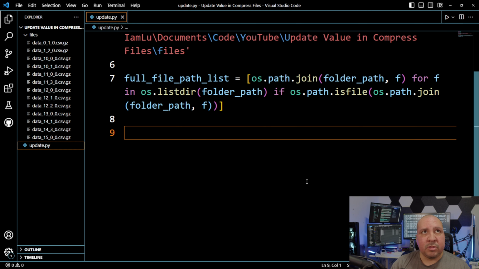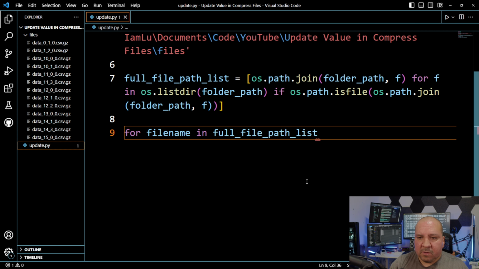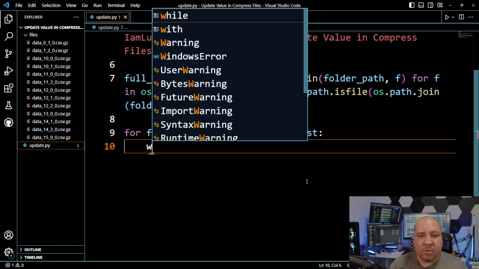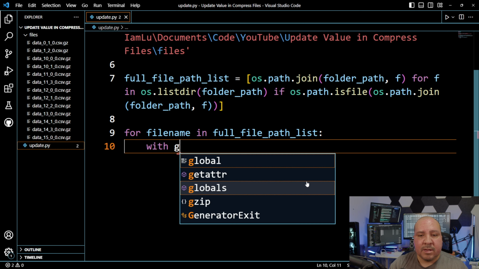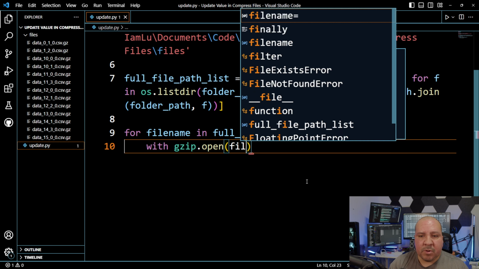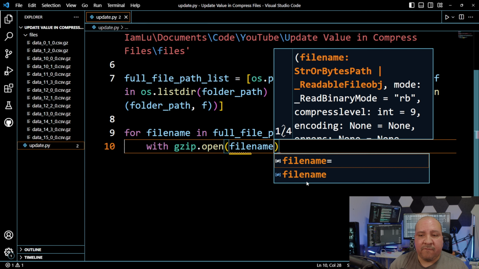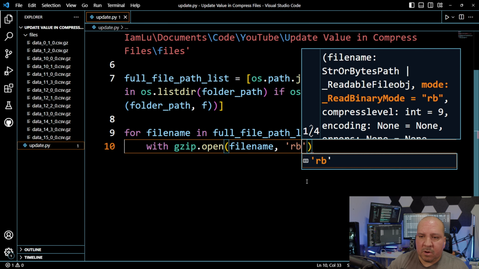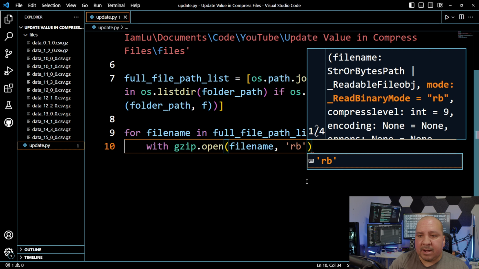So now I'm going to do a for loop. I'm going to do for file name in full file path list, because it's a list object. Then I'm going to do with gzip.open, and I'm going to provide the actual file name, and then rb for read binary.